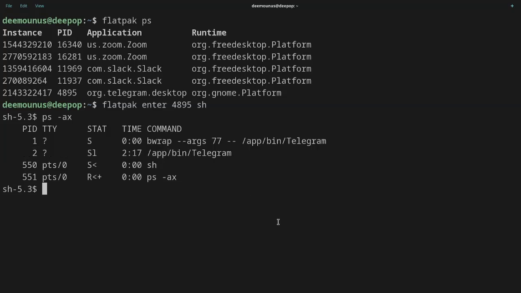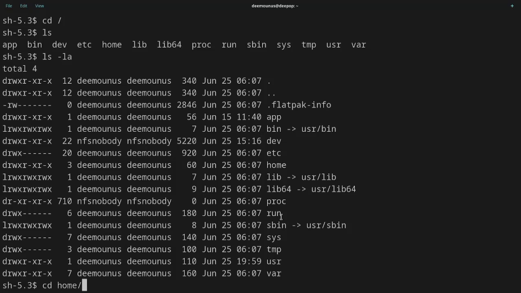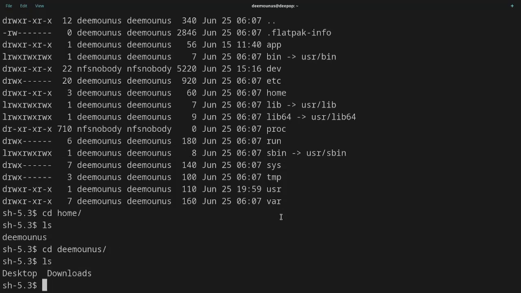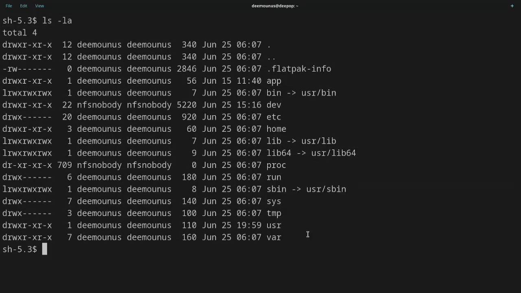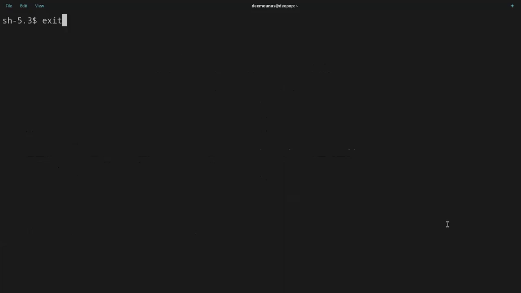Not much interesting, but we can inspect the file system. And if we go to home, we have desktop and downloads, and that's it. Those are the two folders this application has access to, primarily. As you can see, we can inspect the file system, and this, guys, is a container file system, so it has some mounted folders that point to our main directories, but most of those folders are just container folders. So your application only has access to specific folders in your real file system. Let's get back to our main system. We are back to our main system.